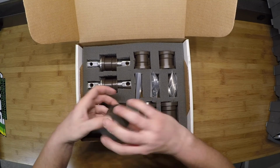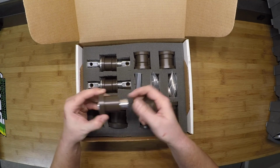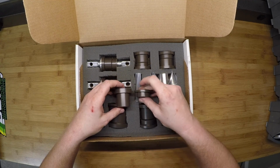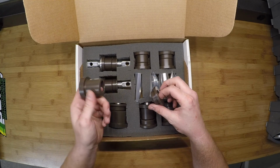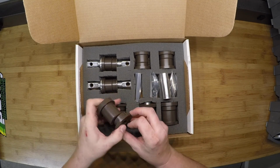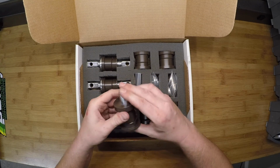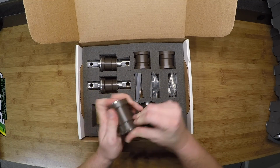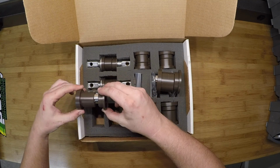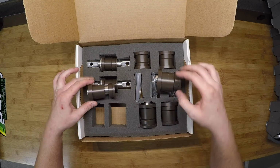What this is designed to do is this: you can see the body here is much thicker than the body here. The thicker, or longer, length goes in from the outside of the control arm. So these are for the lower front control arm. Let me get that pin back in there. If the control arm is sitting here, you put the longer portion of the bushing in from the outside and the thinner portion in from the inside.